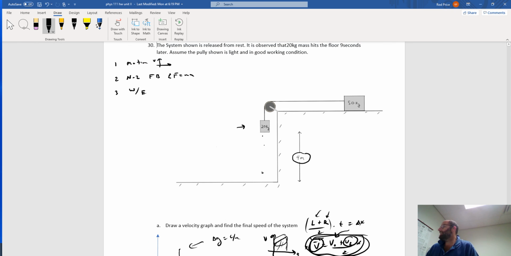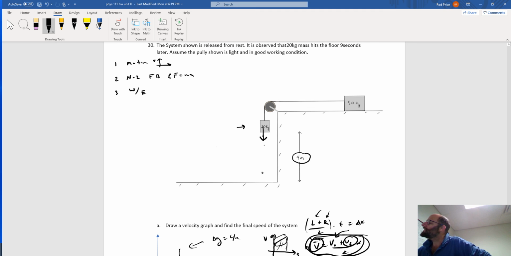As this system moves, you've got a gravitational force down here, no doubt, and ask yourself, does that force do work? That is question number 1. If the answer is yes, then ask yourself, have you already taken it into account in your work energy theorem? Ask that next. And if you have, you don't need a work term for that.